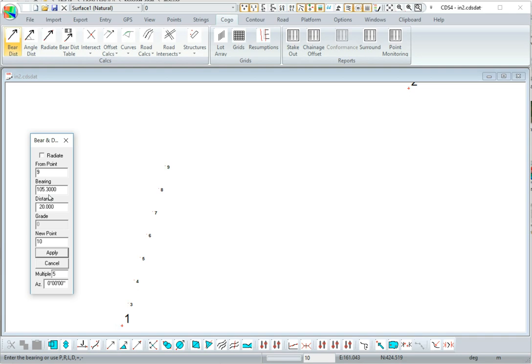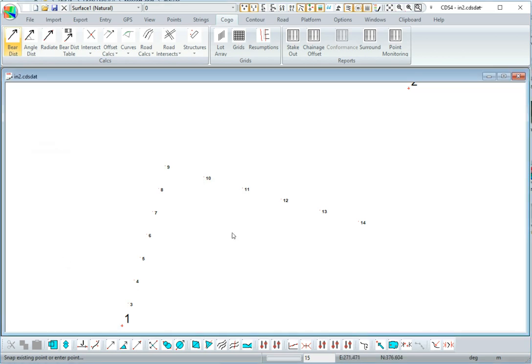Okay, and these are 35 metres deep, so you could have hit tab there if you wanted to, and now press the apply button. Now we didn't really want to do that, we wanted only 1 deep because I left the multiple in there. That's fine, hit cancel, and you can just left click to select, left click, left click, left click, and hit the delete key, deleting 4 points. Okay, so they're gone.